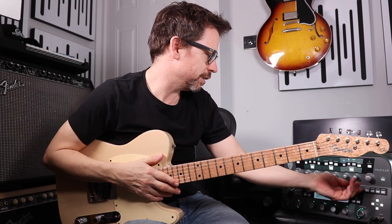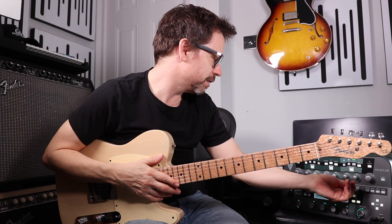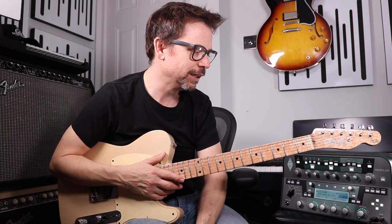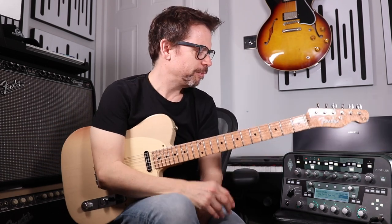For the Strat sound, I used a Deluxe Reverb with a Tube Screamer on to try and get a Stevie Ray Vaughan type sound. That was the one I was least pleased with, actually, I have to say. I need to work on that. All in all, I've been pretty impressed with the sound of the Kemper.